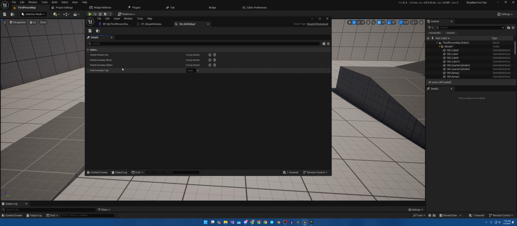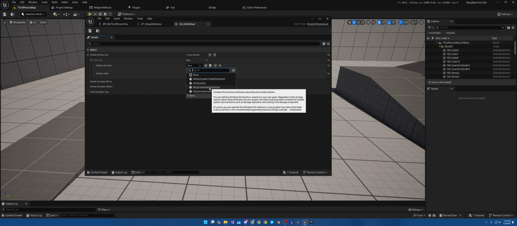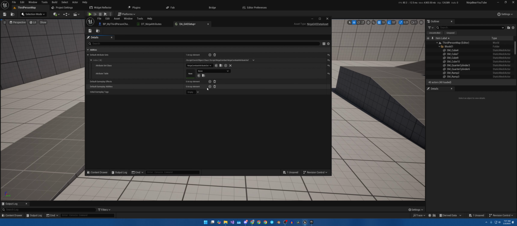We're going to open it up, and we will be going more into detail about this down the road. It's just important to note that this is where everything that your player will be able to access will be in the beginning of the game, I should say. So we're going to hit the plus sign for the default attribute set. And right now we have these which are specific to Unreal Engine, and then the combat, which is what we're going to do in Ninja Inventory. When we go into creating our own attributes, like episode 36 or later, so it's not happening anytime soon, you'll see more of these popping up. But for now, all we need is this.